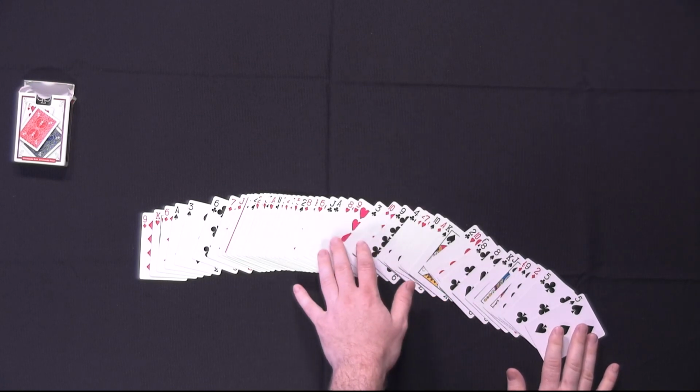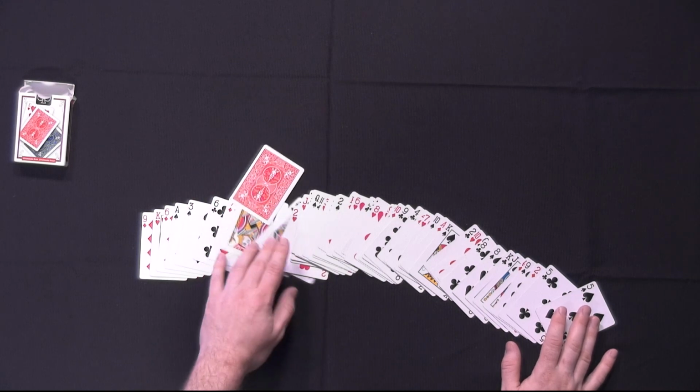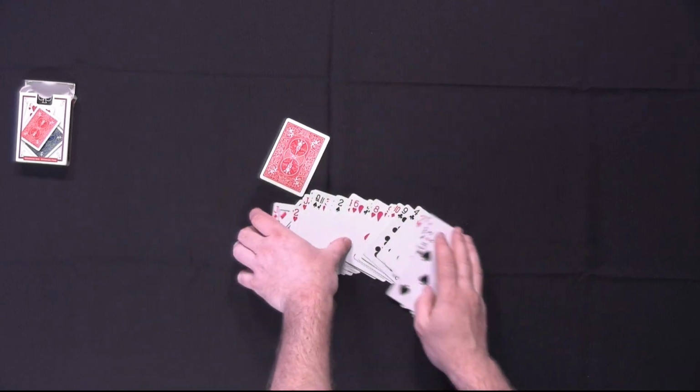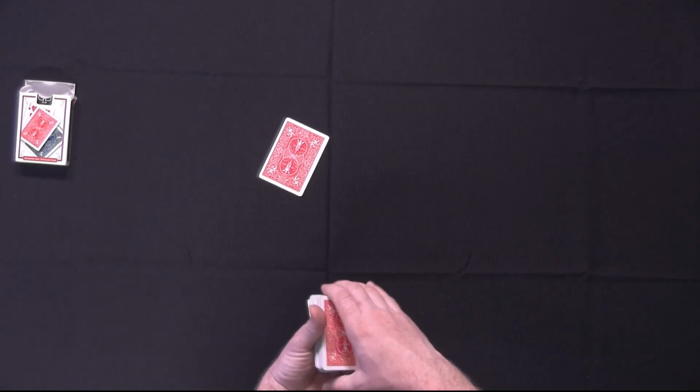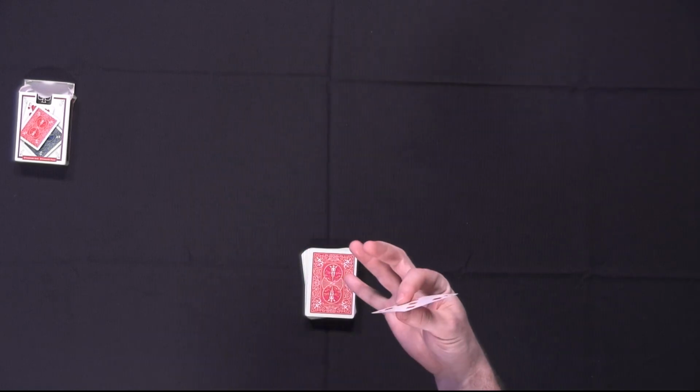And as I go through these, one of them and only one of them is going to be face down. And if done correctly, the one face down card is the 5 of diamonds. Very simple explanation as to how this is done. I don't exactly know how it works, but if you set it up like this, it works every time.